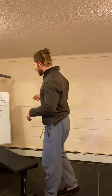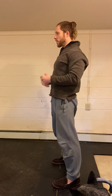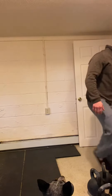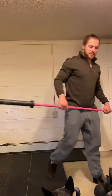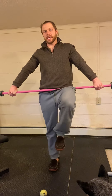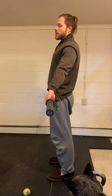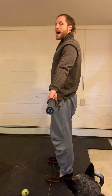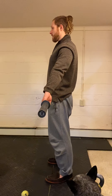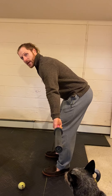For the power snatch: it shouldn't be super heavy but should be moderate — you should be able to catch relatively high every time, at a steady weight you can move confidently, but it should start to get challenging after a few reps. To warm up your power snatch, go through this complex with an empty barbell two or three times. Snatch grip — hands wide enough that when you move your knees the barbell doesn't shift. From the hip crease, do a high pull and immediately reset to the hang position: dip, elbows high, then skip through the hip back to hang.